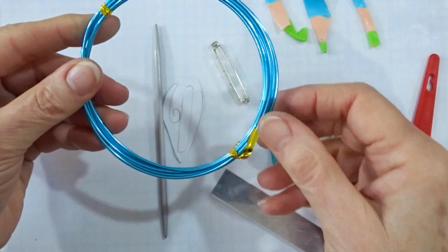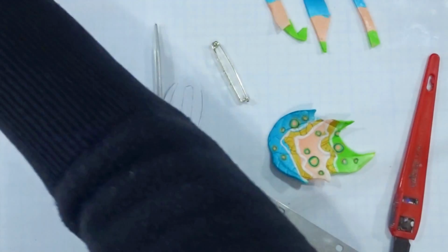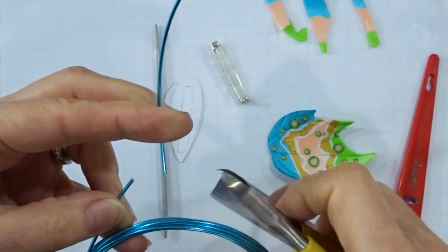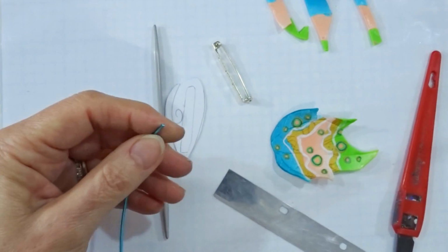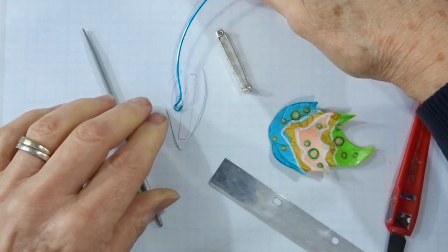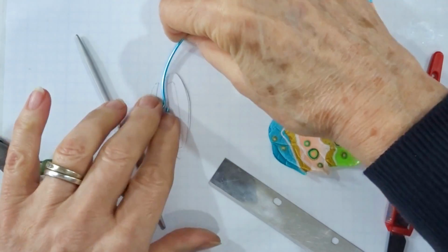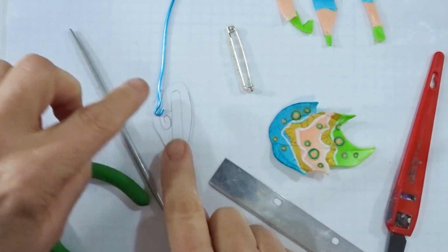Because the top of my leaf is the turquoise colour, I'm going to use a turquoise coloured bit of aluminium wire, and I'm going to chop more than I need. So probably about 4 or 5 inches, so about 10, 12 centimetres, something like that. And I'm just going to put a little curve in one end, just so that it sits nicely inside the clay. And then if we find our piece, we can figure out roughly where that curve needs to be to go out of the top of the leaf. Just put it in roughly.